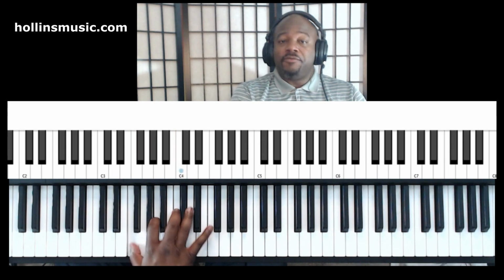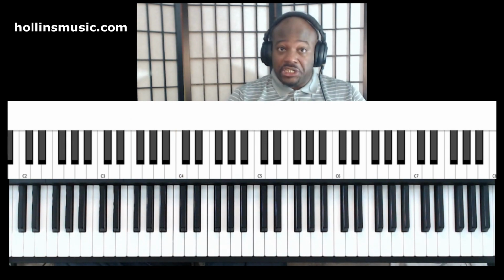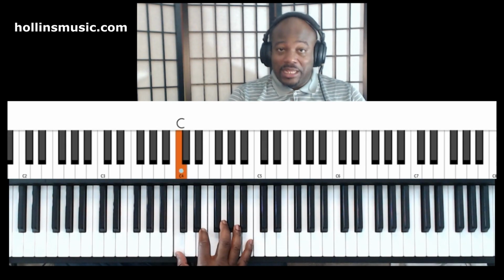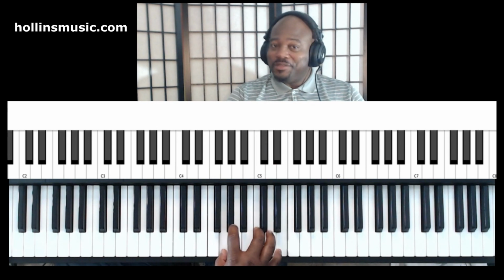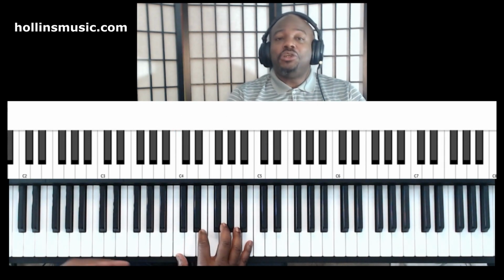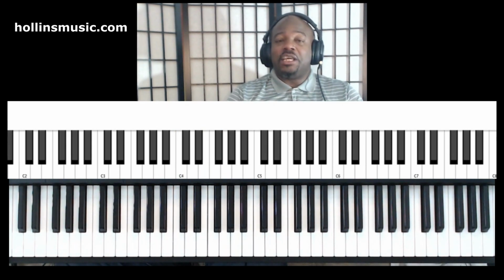And it's important for what I'm getting ready to show you to do it in what's called root position, which means the first, then the third, and then the fifth. Don't invert it. Don't do different inversions. Make sure you're doing it in root position. So that's the first thing you need to be able to do.